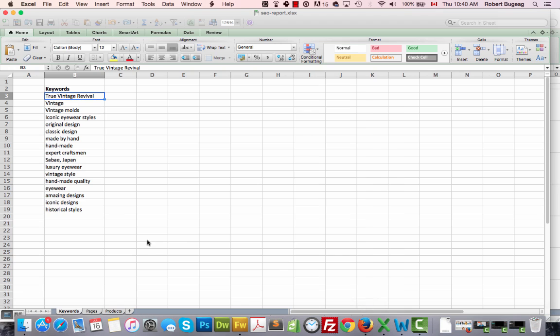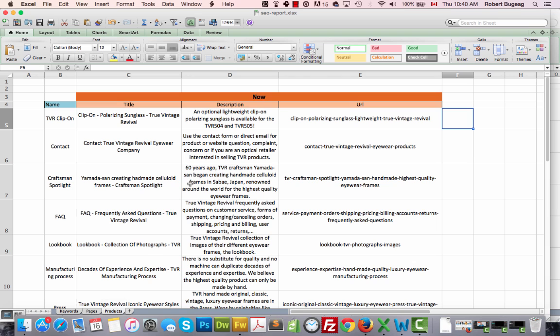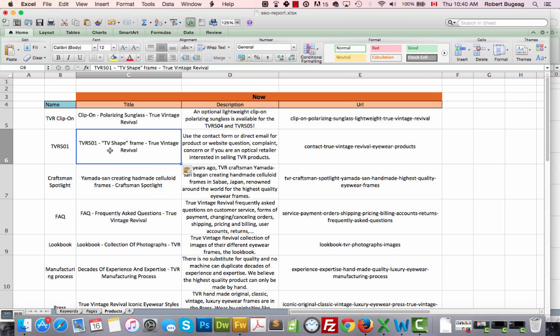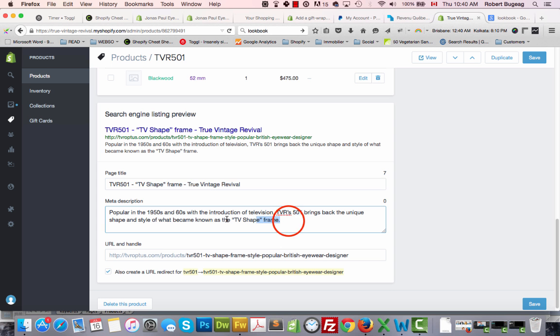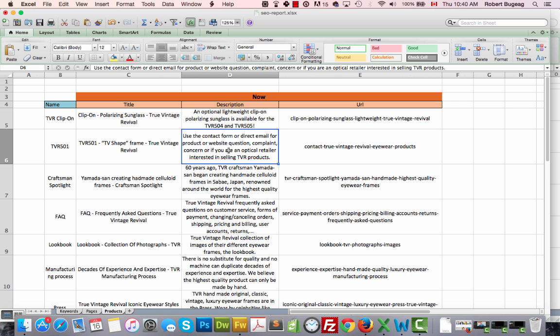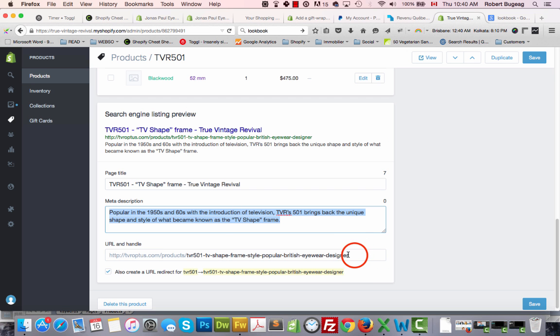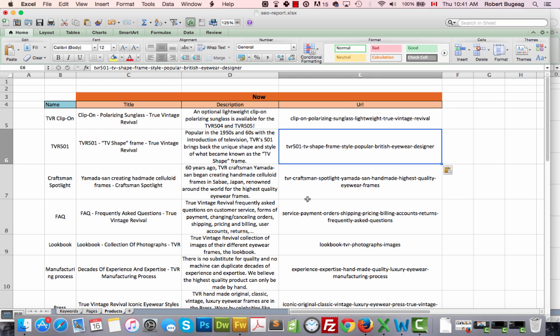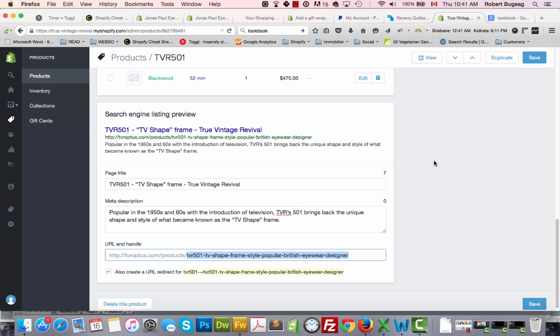Again, it's good to keep track of what you're doing. You have your keywords. It's good to have a product page also in Excel, to know what you did, what you changed. So this is my title, description. Like this, in the future, if you want to do some changes, you want to see what you changed in the past, you can always keep track this way and create pages to multiple pages in Excel to track it. So this is it. Don't forget to save it.